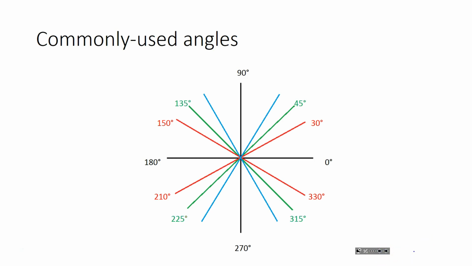Now let's look at the angles determined by the green lines. We would have 45 degrees, which should make sense to you. It's exactly between 0 and 90. And then 135, which is exactly in between 90 and 180. Similarly, 225 and 315. And finally, those blue lines there would correspond to 60 degrees, 120 degrees, 240, and 300. If you follow me through these lessons, those angles will come up so frequently that you'll know them in no time at all.